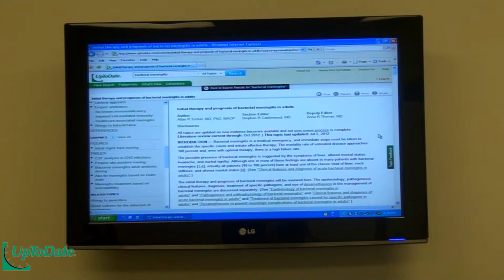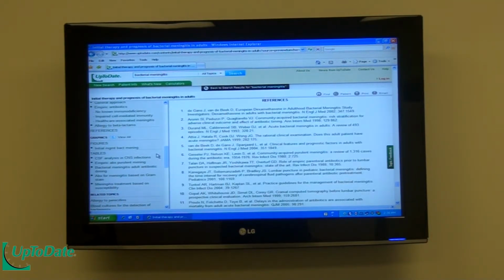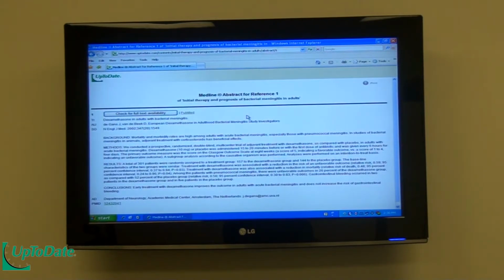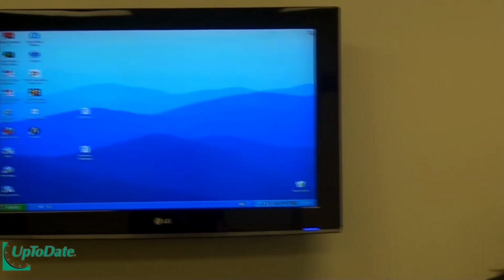You're also going to find a list of all of the references down at the very bottom. You can simply use the outline by clicking all the references to see where this information is coming from. It's also hyperlinked throughout the text. Anytime you see a hyperlink number, you can click on that and it'll take you directly to the Medline abstract, just as these references do below. If you're interested in conducting a little more research beyond getting your quick answer to your clinical question, you can easily link out for the full text of the article or link out directly to PubMed as well.